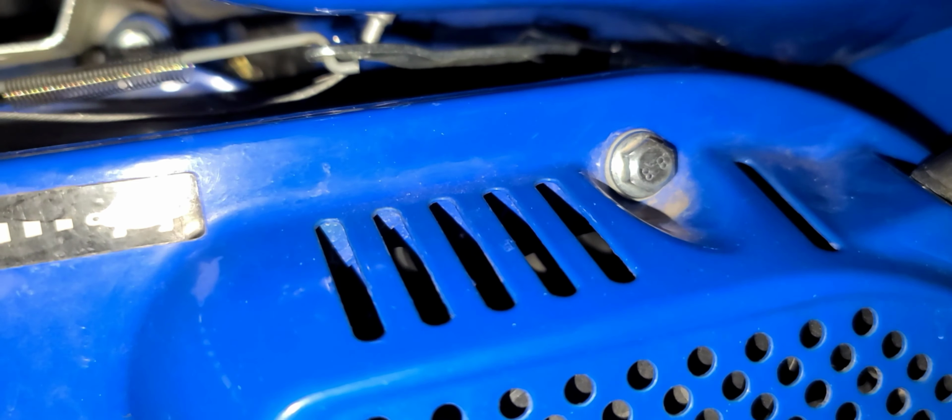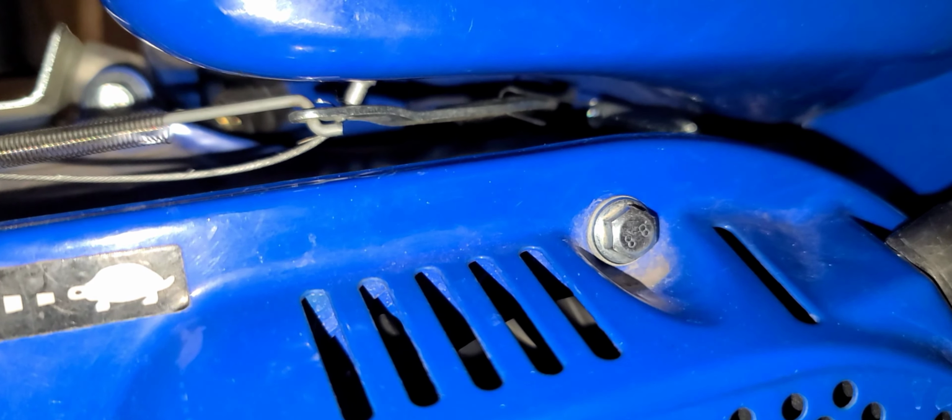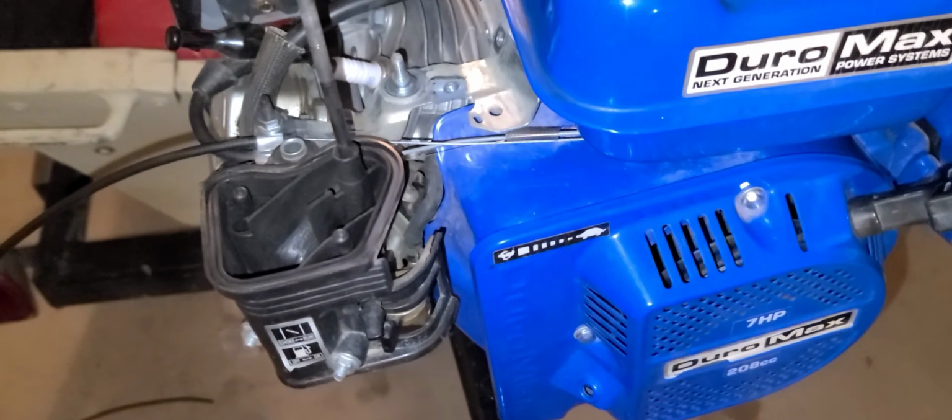If you didn't have that style cable, you could use a throttle stop, or you could even pull the cable back around and zip tie it to itself and it will do the same thing. So now it bypasses the governor.